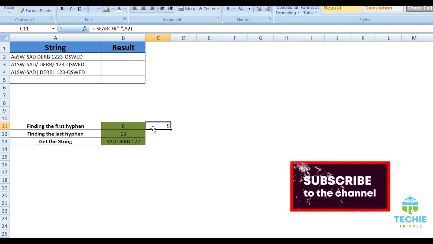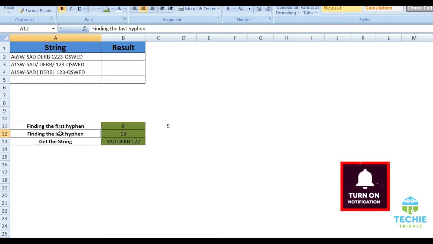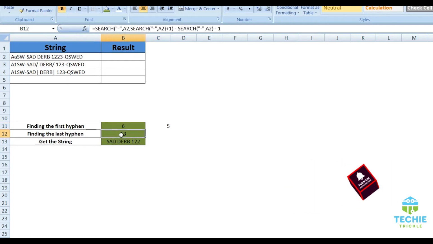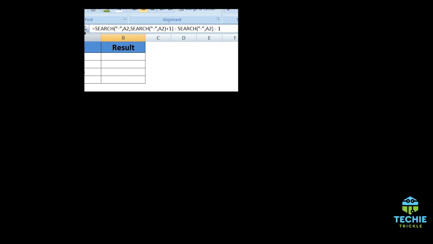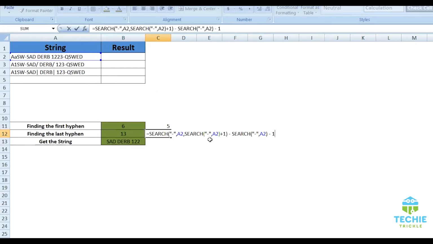My objective here is to identify that hyphen. So I come to the last hyphen here. Yes, so you see here is 13. So it's a search in a search. Okay, so I take this entire string here or the formula, and then what I do is I paste it down here and I remove this minus one. Okay, I want to show you something here really interesting. So it comes as 14. Obviously minus one was there, so that is why it was 13 and now it is 14. Okay, I'll come to that later on why I did that.